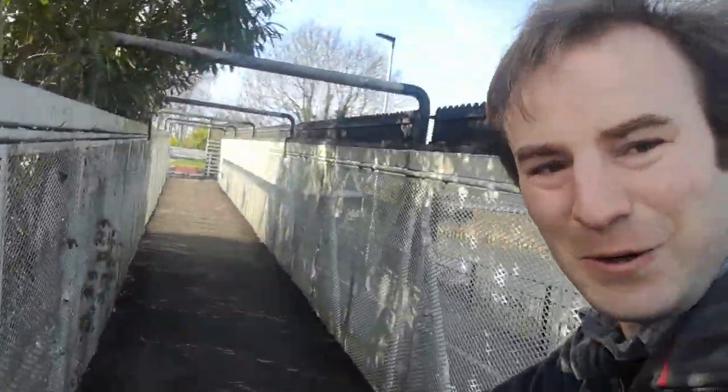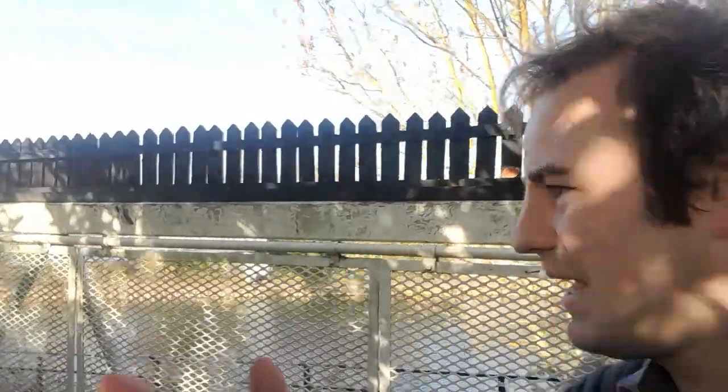So we're going to go over the river now. It's quite an unusual museum, this, in that it has a bridge in the middle of the museum over the river. So it's effectively two halves. So where we were then, that was the site of the steam shed. So the steam shed would have been there. That was the Midlands steam shed. LNER ran the line north, and the Midland had a line coming across. We're going up here now. So it's quite an unusual railway museum. So that side has most of the rolling stock.